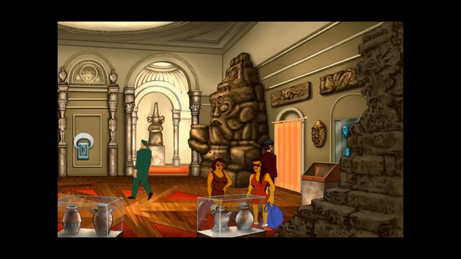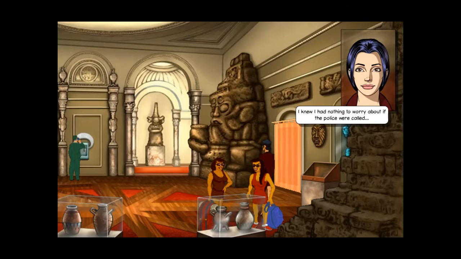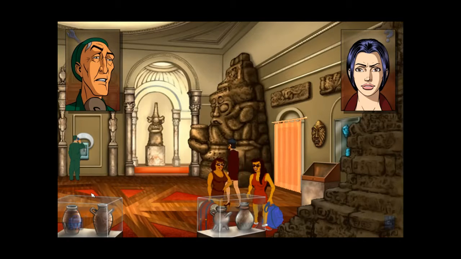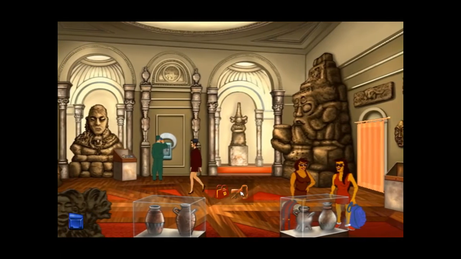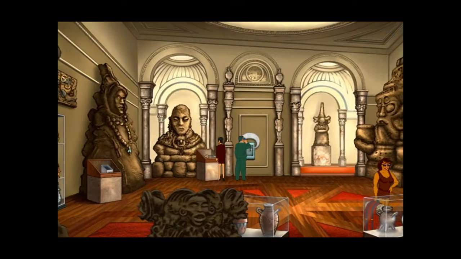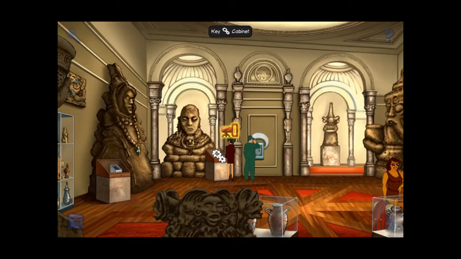You stupid wanker. Sorry about that outburst. I'm just getting a little bit annoyed by him. Yes, I'll hold. I had to catch up with Roubillier, and fast. Yes, he'll hold. But with that, we're going to steal some other stuff. I mean, there's some stuff we can have a look at. How about this? The cabinet was locked. Well, you had a key. Why don't you use the key?